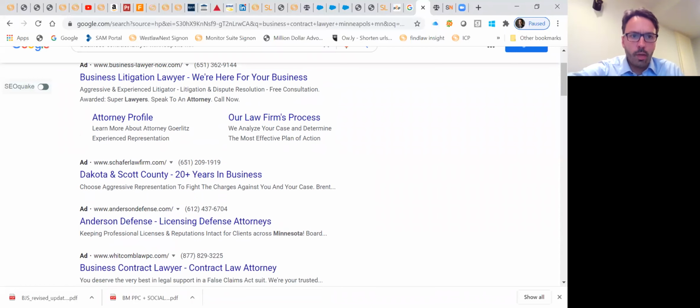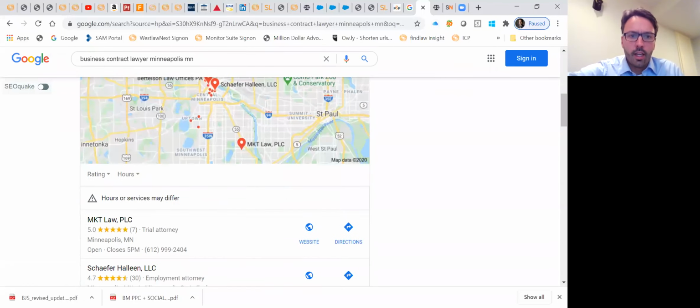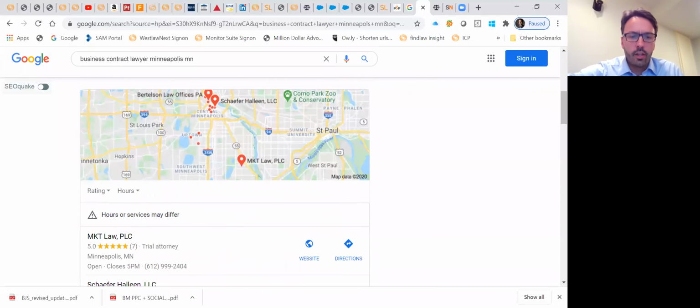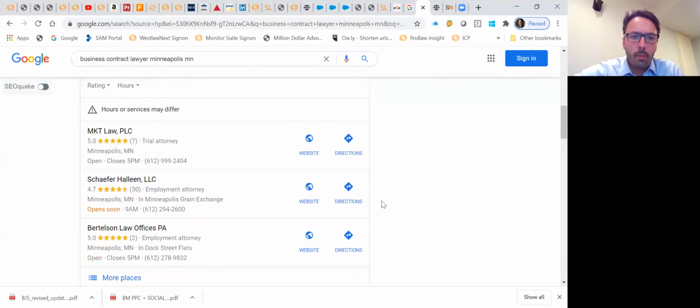So these are pay-per-click ads. You can see that there are 4 of them at the top. And then you can see the local optimization, or that map. That's the second point I'm trying to make here, is that local map. Essentially, Schaefer, Helene, and Bertelsen Law Office are all popping up in what we call the 3-pack.